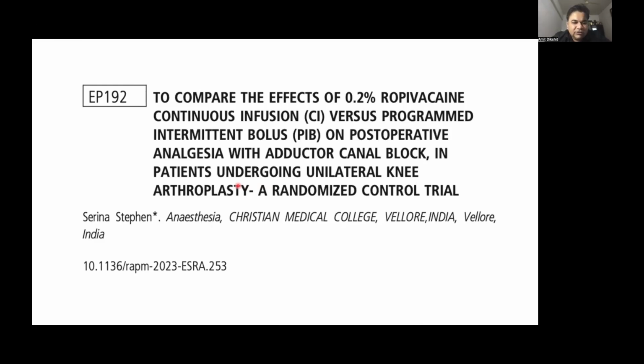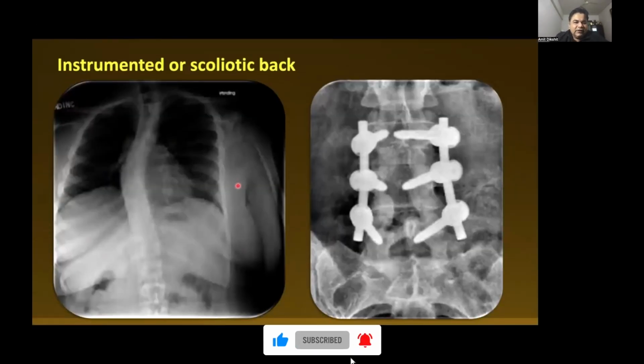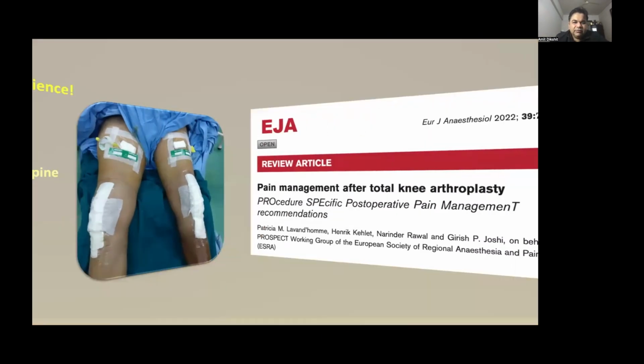As acute pain physicians, we are responsible for the first 72 hours of pain relief. Then there are instrumented spines and backs where we cannot put an epidural. Even in some old patients where there was an emphasis on bilateral TKR, it is again a challenge. Here we have placed bilateral catheters. The right-sided VAS score was more than the left because of the knee anatomy to start with, so we could address it differently and give intermittent boluses, 10 ml here, 5 ml there. So we can fine tune, even in obese patients, operated spine and all that.